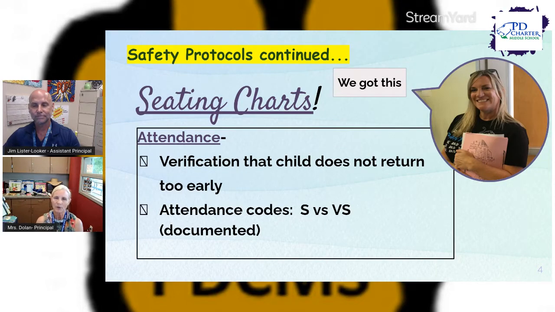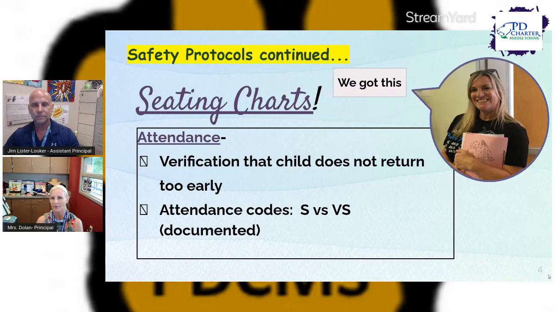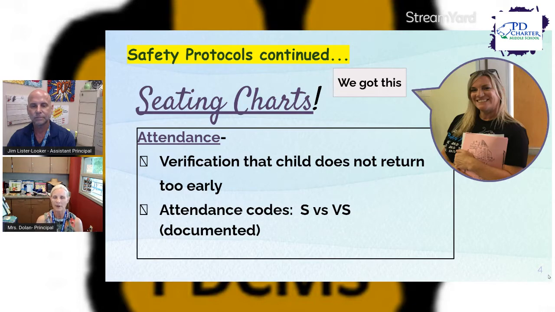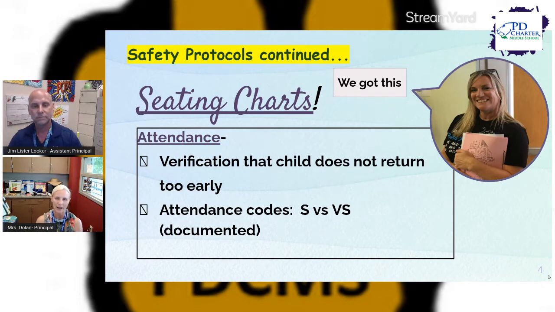We do attendance codes here. If you go to your parent view and look at attendance, you will see different codes. I just wanted to explain the difference between an S versus a VS. S stands for sick, VS stands for verified sick. It's really important for parents to call the hotline and make sure they're verifying the sick. We do need documentation in some cases — if it is a quarantine, we're only putting that verified sick there if it has been a documented one with actual paperwork. Otherwise, it's marked as sick because we were unable to document it.